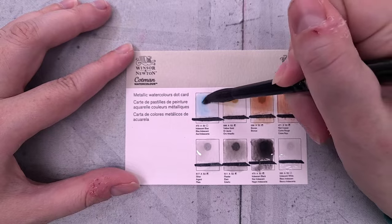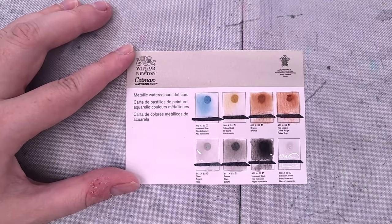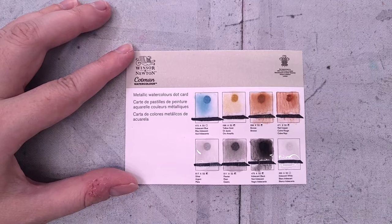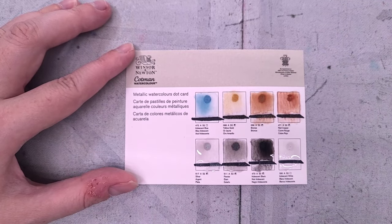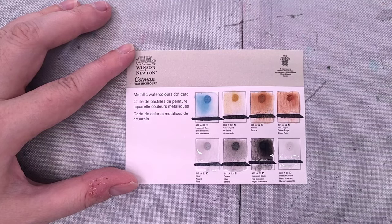This is why I do the dry half pan tests when I review watercolors, because I like to work from half pans and I find it economical to fill them from tubes. And look, this is embarrassing. We shouldn't be seeing much of the dot at all, because these aren't necessarily staining colors. So Cotman, you missed the mark on this one, but I sure do appreciate you sending me the sample so I could find that out.